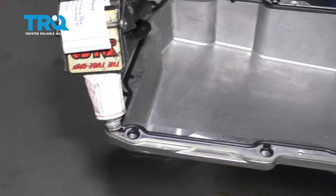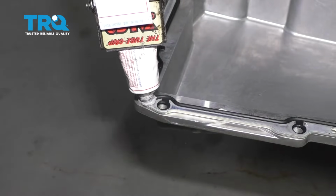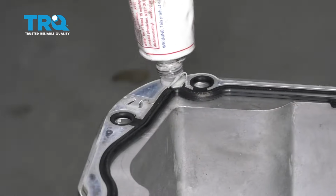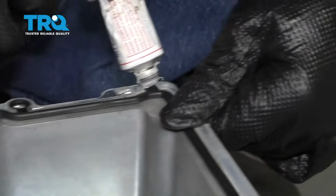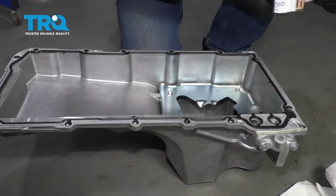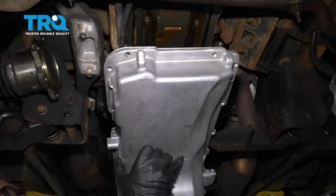And then over here, there's these little hash marks right there and right there. That's just going to help it seal where those case halves meet, or where those covers meet. And just slide it in position.